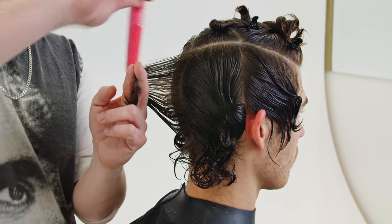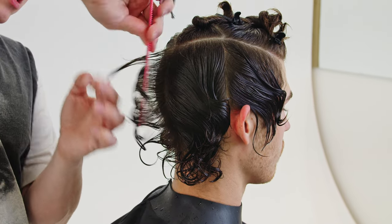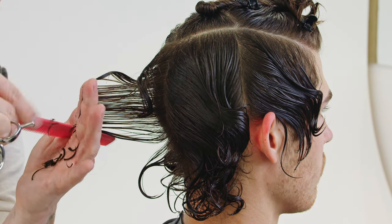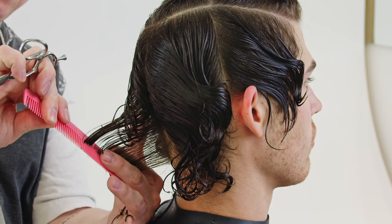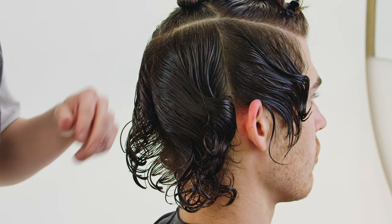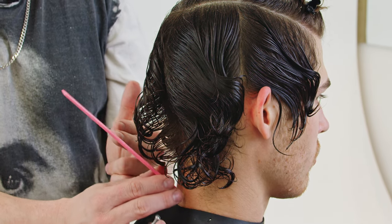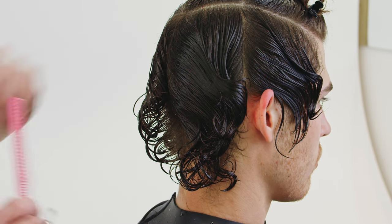In previous videos we've actually worked from the bottom to the top. Today I'm going to choose my choice of length by choosing where this is going to sit. I'm actually going to start right at the top, bring this out, and take it right down. Working on a square cutting line, but I'm slightly going to turn that square cutting line into some graduation. What I'm going to do is build up some weight — so technically it's going to come out triangular here into something square here, because I want this to hold up the rest of the curl. That's the foundation to build the rest of the haircut. So you're going to see me working something straight out and then turning it into almost like a taper — short to long. Triangular here, square here. As I go side to side, you're going to see me working square and triangular on both sides.